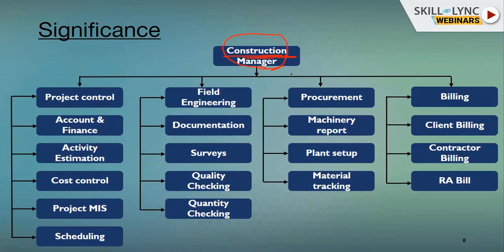So if we see here in the chart, I have used several types of departments and several types of processes that should be understood by a construction manager. All these parts I will explain to you in detail, taking each and every topic separately. This part needs a separate lecture in itself, but I will just describe it a bit over here.